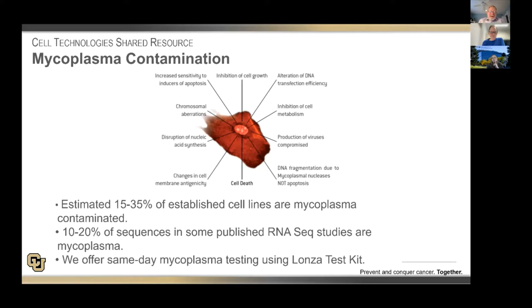Over the last 15 years, my own experience is that anywhere from perhaps 10% to as much as 65% of cells from a single lab on our campus are mycoplasma contaminated, indicating that not everyone is paying attention to this issue. We provide same-day mycoplasma testing using a Lonza test kit, and because we're not in your lab, we can provide independent verification that the cells you're working with are both authentic as well as not contaminated with mycoplasma.